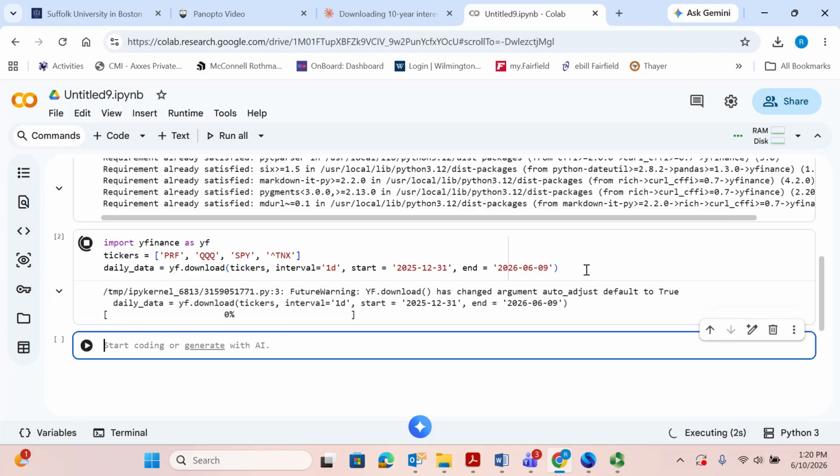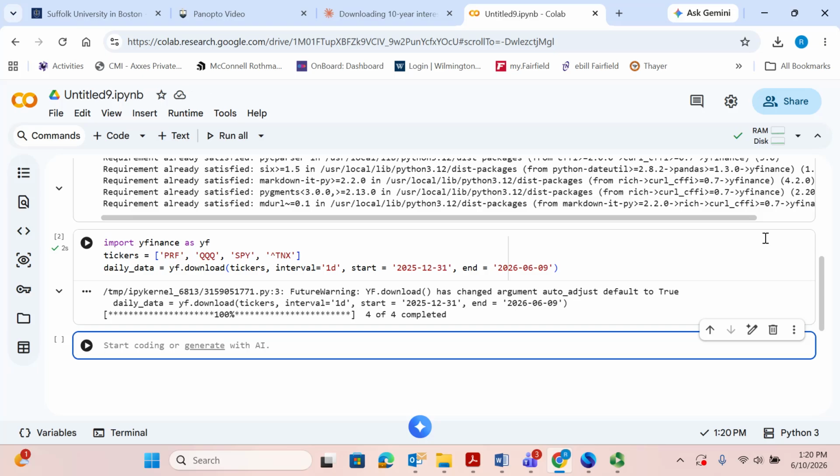And it creates a new code block, and it worked through. There's no errors. Everything's completed. Boom, it's done. It didn't display anything though, because I didn't ask it to display it. But there is a thing out there called daily data in my system right now with all this data in there. So let's go ahead and print it out.